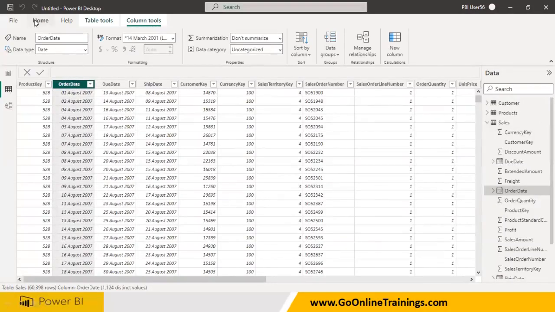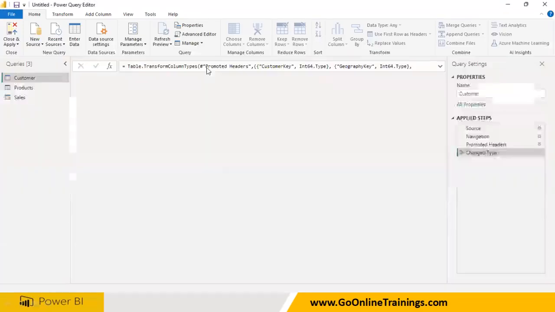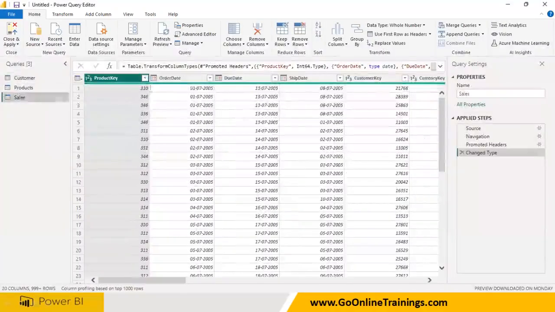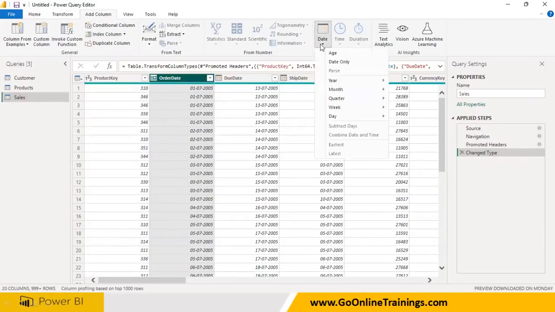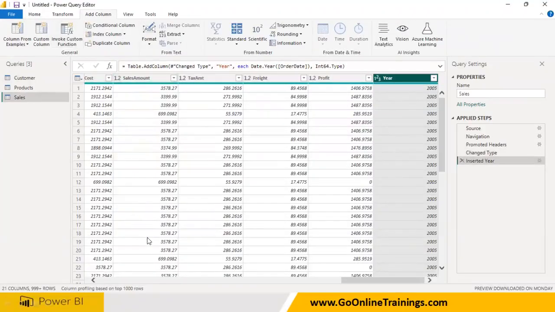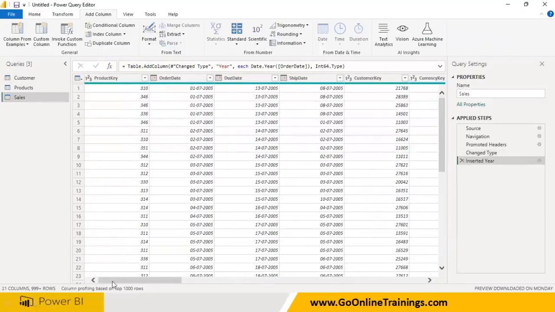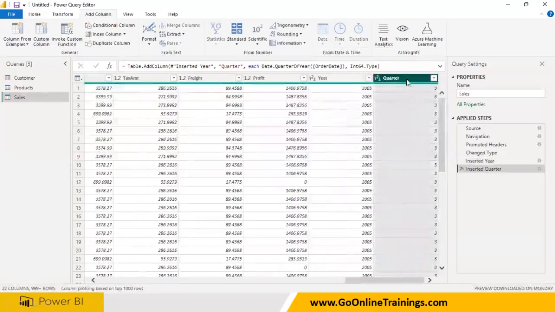So there are two ways. One is called you can create a DAX, or you can simply go to a Power Query. You can simply go to Power Query. You will be able to go to this column, and using this, you can create a lot of add columns. So what is that column I would like to add? Add year number. So you're able to get year number. Then click on which column. So I'm talking about order date. Okay. So go to order date. Now I wanted to add quarter. Okay. Quarter of the year, start of the quarter, quarter. So you should be able to get the quarter. But I wanted to have like this.